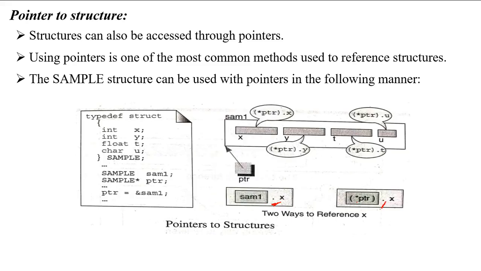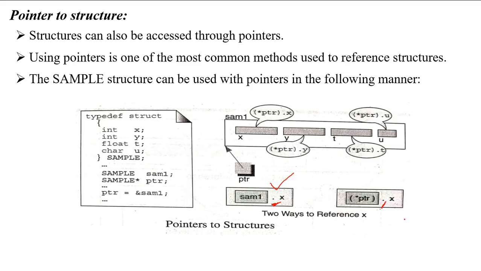Quickly I will do one simple example. Or see, using this is quite tedious, isn't it? Accessing simple sam1.x is very easy, but when you have the pointer to that structure, accessing the field using the pointer is very difficult, because you have to use the indirection operator, then the pointer identifier, then two parentheses, then the direct selection operator, then x. These many operators you have to use.